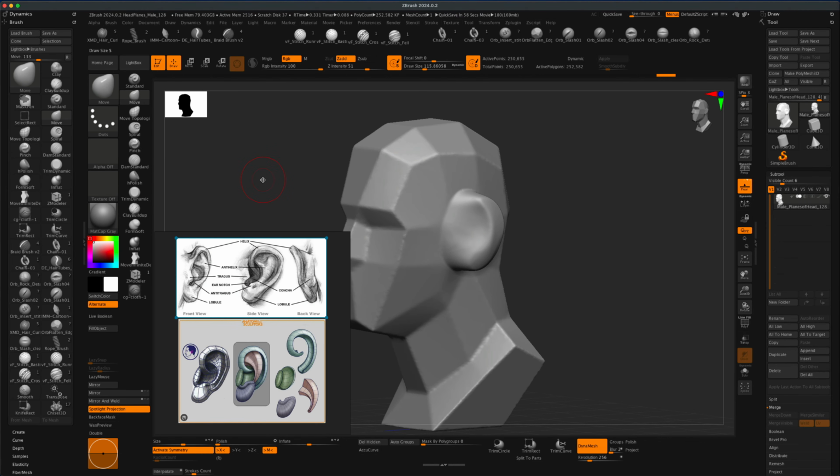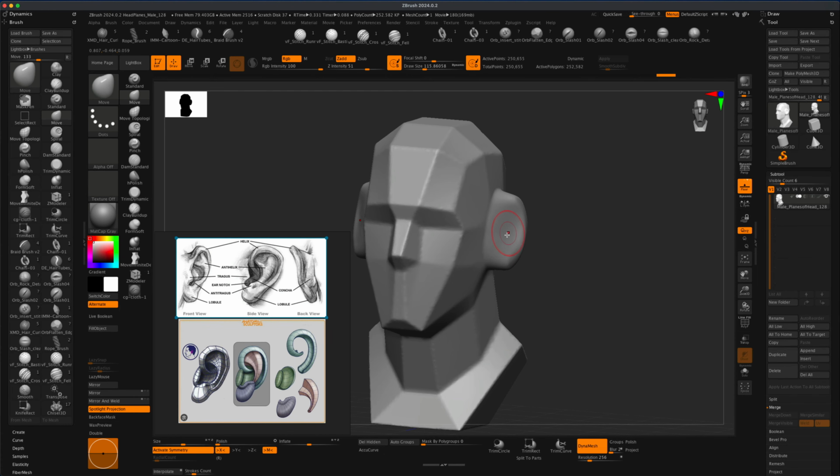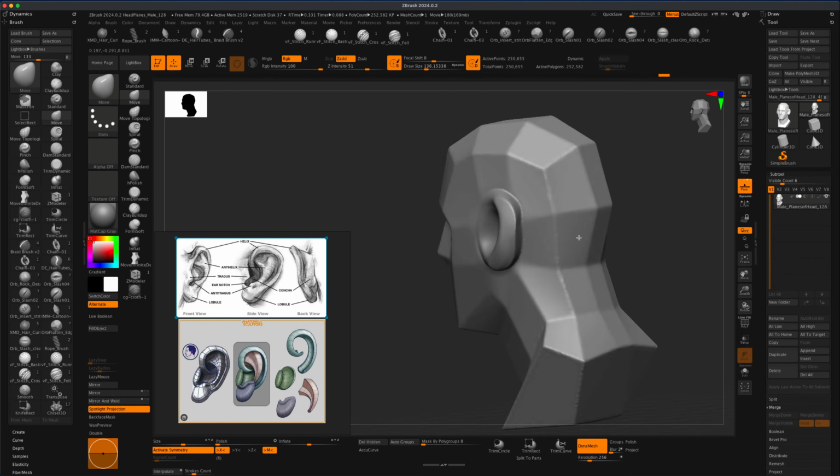And I'm actually doing this with my mouse, but let me grab my tablet. It's kind of hard to do with the mouse. And then in here, of course, you do need a good reference, right? If you are starting out, and you're doing a stylized ear, a lot of times you don't really need that much detail. You want to maybe simplify this a little bit.